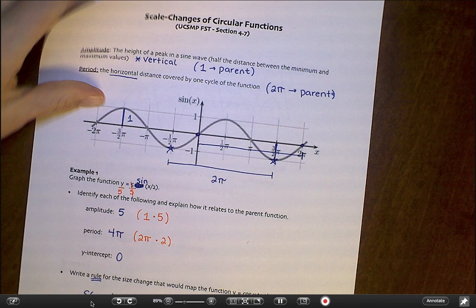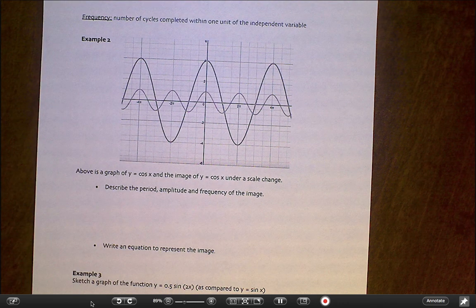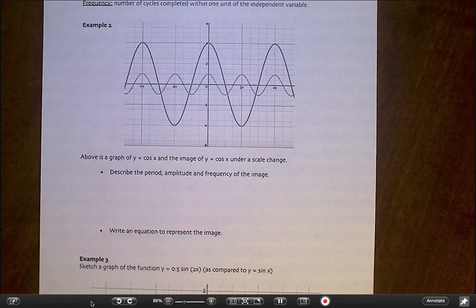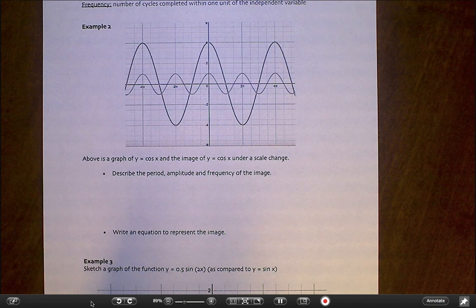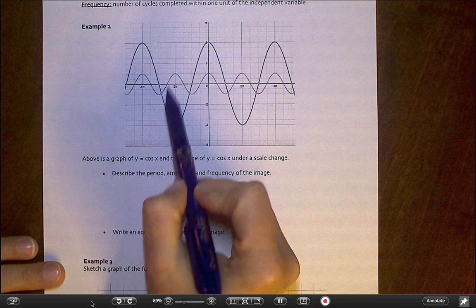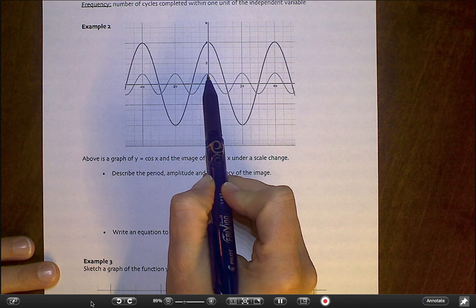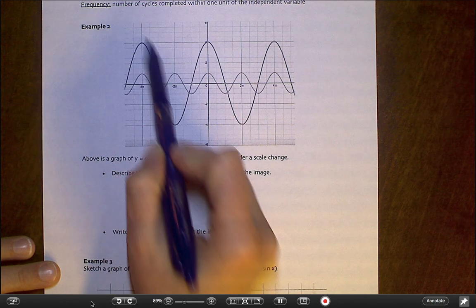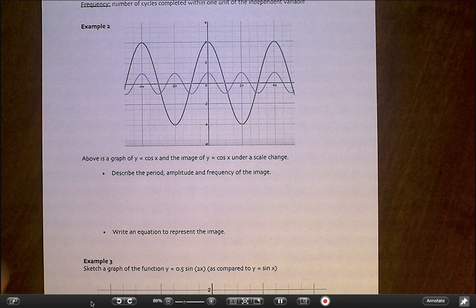Okay, let's try one of these. I'm going to come back to the frequency definition here. We'll talk about frequency in just a minute. Okay, let's just take a look at this graph here. So what I've given you here, and I apologize, if I was projecting this in class, you'd be able to see this in color. But this smaller graph here is the original cosine function. And I know I'm looking at cosine because of the location of the y-intercept. So that's my cosine function. And then this one here is a transformed cosine function. So I've done something to it.